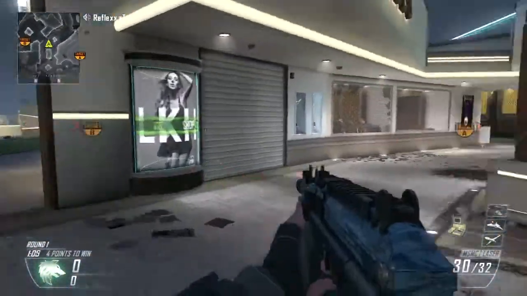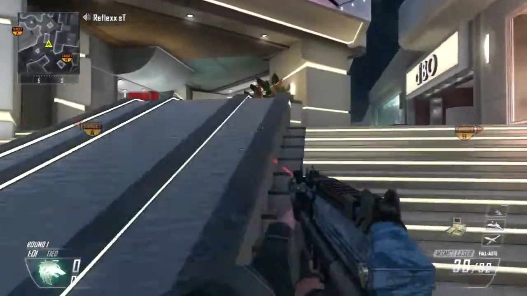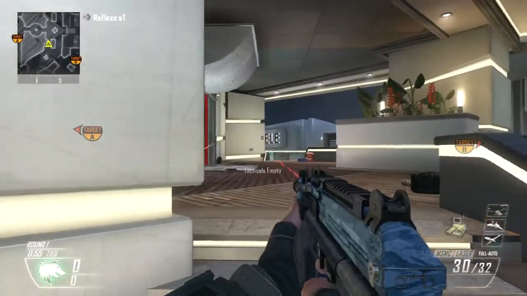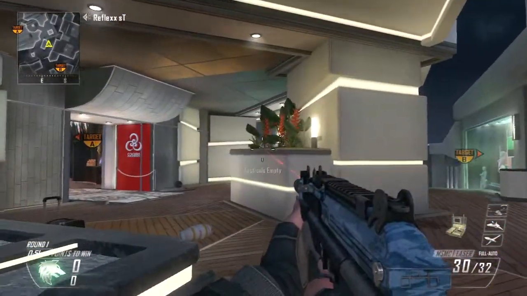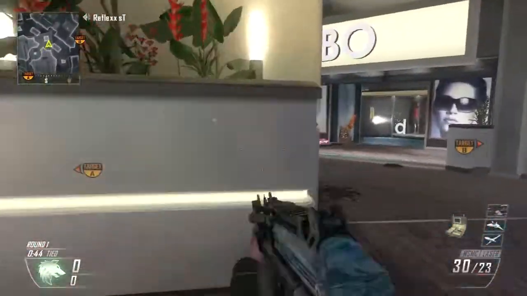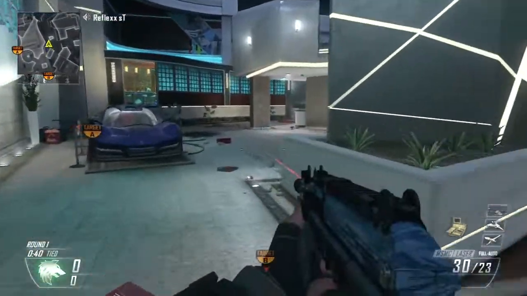But really, I think that's about it for Plaza. Couple just quick little things. If you're on these stairs on defense, instead of nading it or concussioning the opposite side from here, a better angle is coming on this side and just throwing it through these plants, because that'll actually get perfectly on these stairs. So that's a good thing. So moving on to my rush routes.